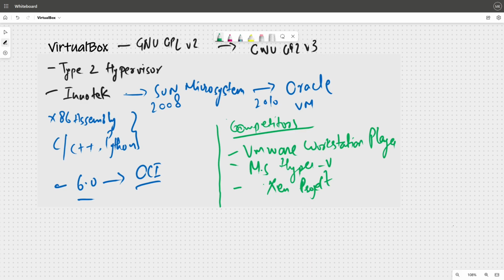So there are certain more software which can be used to spin up virtual machines on your local development environment. So this is a very brief overview of what VirtualBox is, and in the next video I am going to talk about what virtualization is and how it helps us in the current computing environment.